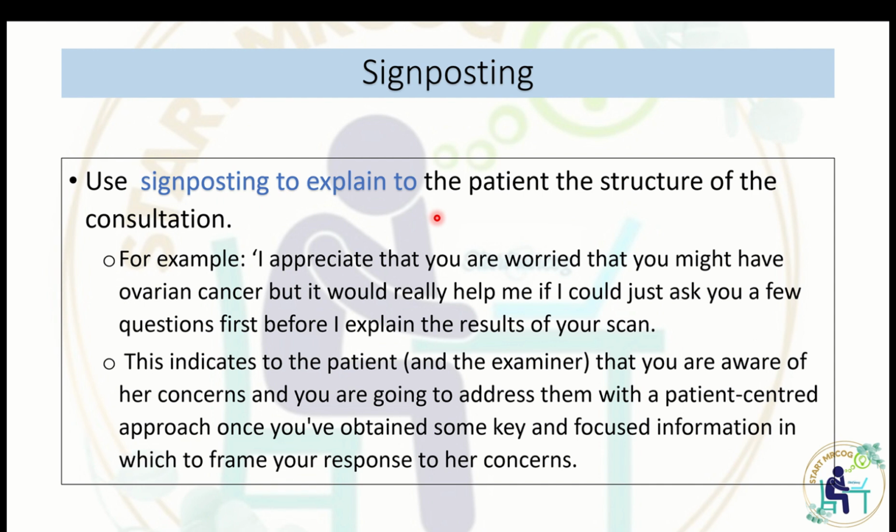Signposting also helps to explain the structure of the consultation to the patient. If the patient is very worried about cancer and mentions, "I am worried about cancer," then you can tell her, "I appreciate that you are worried that you might have ovarian cancer, but it would really help me if I could just ask you a few questions before I explain the results of your scan." This indicates to the patient and examiners that you are aware of her concerns and you are going to address them with a patient-centered approach once you've obtained some key and focused information in which to frame your response to her concerns.